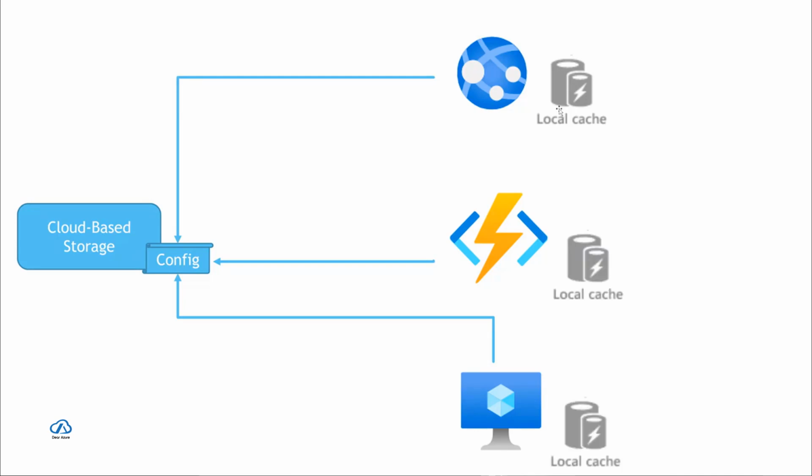But in this case, you will have to maintain a cache expiry period, like how long the cache needs to be refreshed from the base cloud-based storage, because you want to avoid having stale data in the cache while the data has been updated in the cloud-based storage. So, however, these are different implementations you could use when you are using the external configuration store.